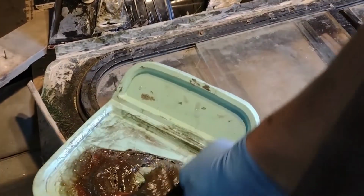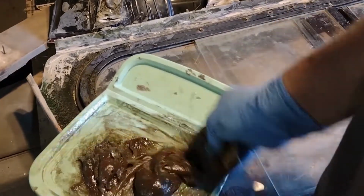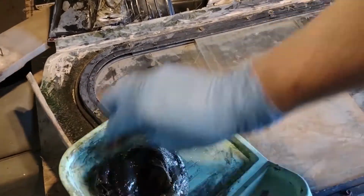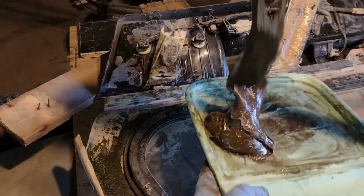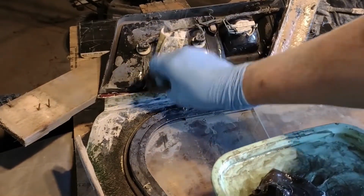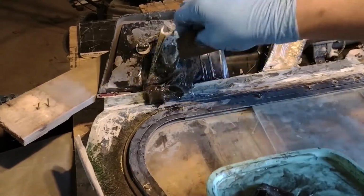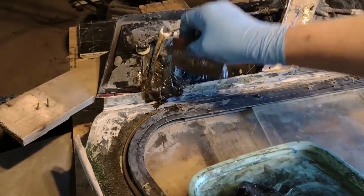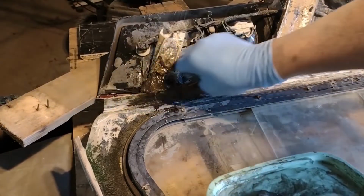Now I've tried to mix this with just that screwdriver or something. It just don't work. You gotta fold it like dough. And that's how it really gets in there mixed up good. Yeah, I don't see any red streaks, so I think we're good to go. Just take some and place it on there. That way it's gonna become all one piece there.